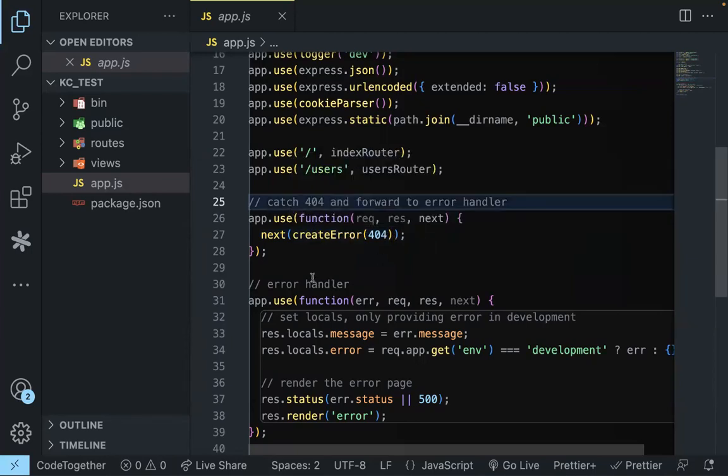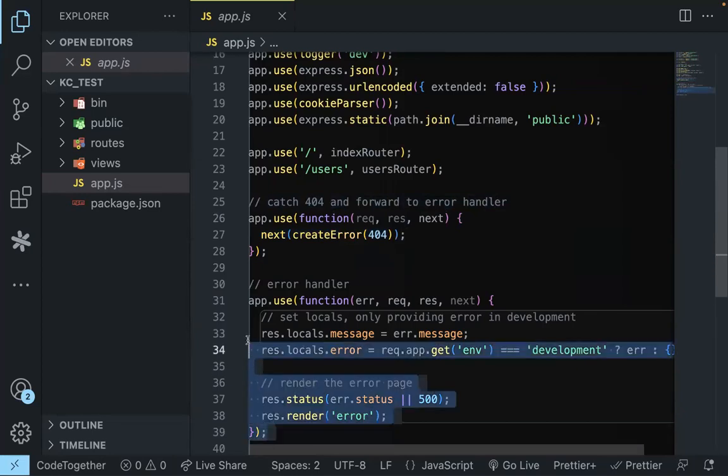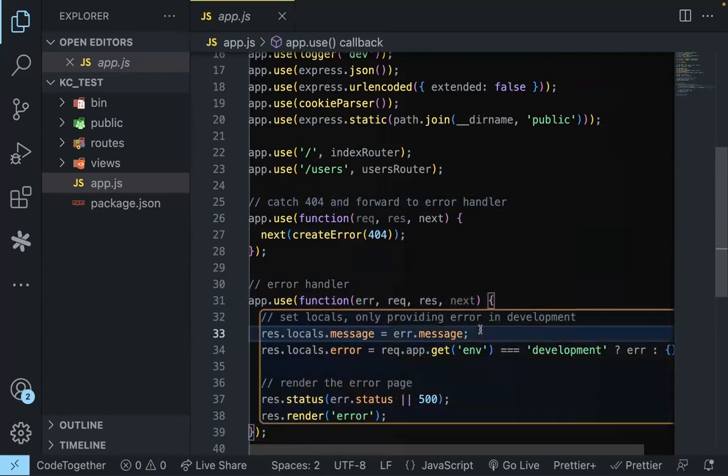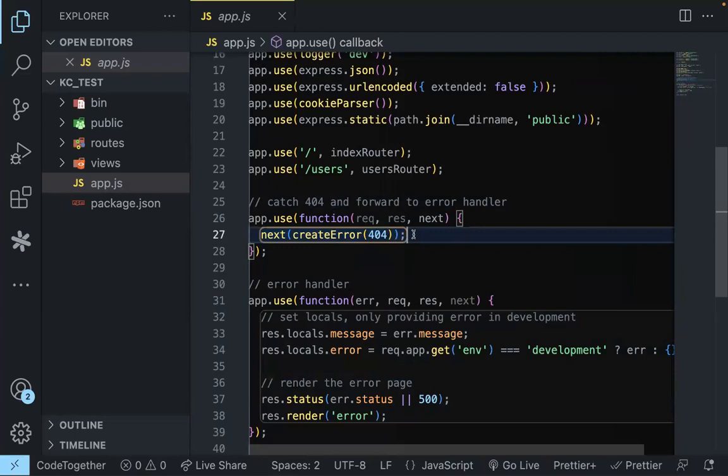But this one is going to create an error if an error actually occurred, not a 404 kind of error, maybe something crashed on the server. This is going to create that error.